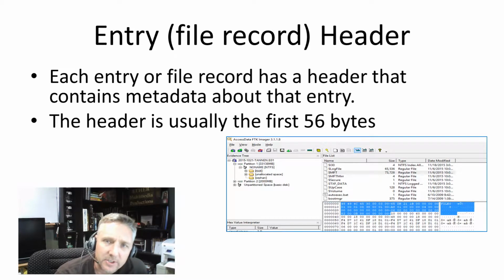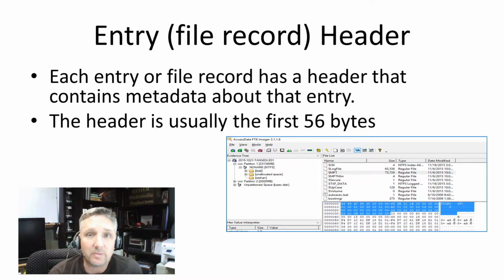Each entry, which is sometimes called a file record, has a header signature, which is FILE. And then, starting with offset 0 of each entry, the next 56 bytes are what we would call the header of that entry. So it contains a group of metadata byte strings that tell us a little bit more about the contents of that entry. Okay, so it's kind of metadata about metadata. We're kind of doing this inception thing, a dream within a dream within a dream.